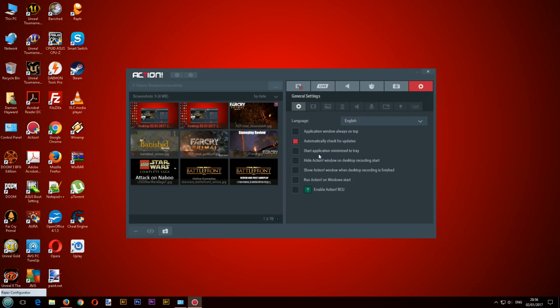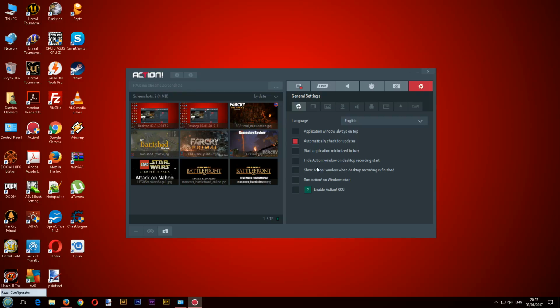What that basically means is when your system starts up, it automatically starts up the Action program, and in some cases it can prevent your system from starting up more quickly. So I usually don't have that enabled, and usually start it manually myself.